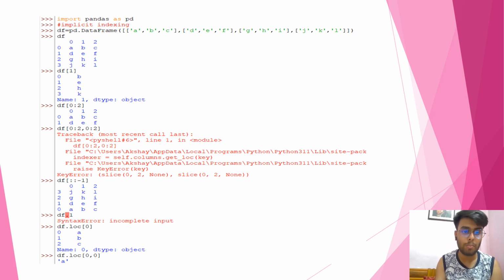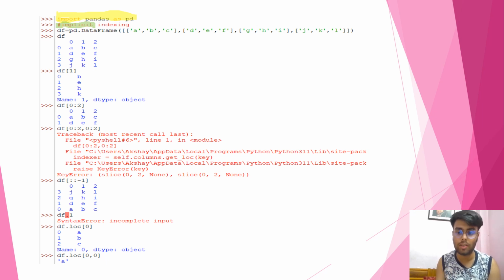First of all, we have imported pandas as pd. Now the data frame which I am making is implicit indexing. That means I am not defining any index. Whatever the index will be defined automatically, I'll accept it, right? Now I've created a data frame using a nested list.